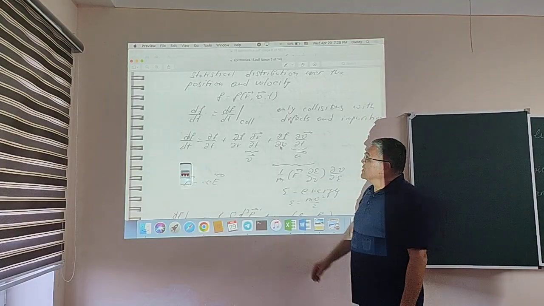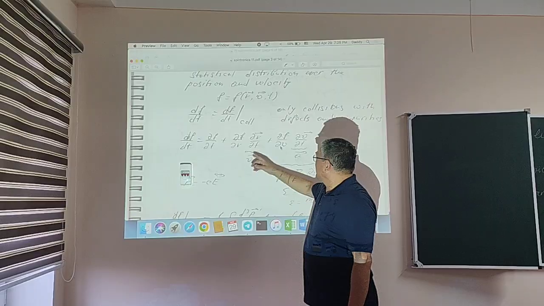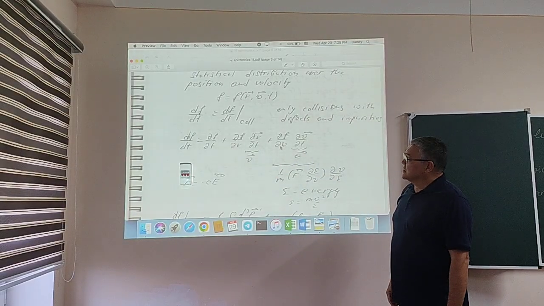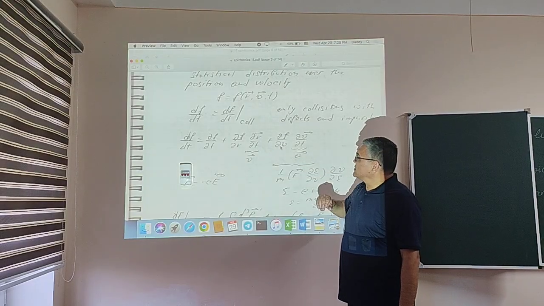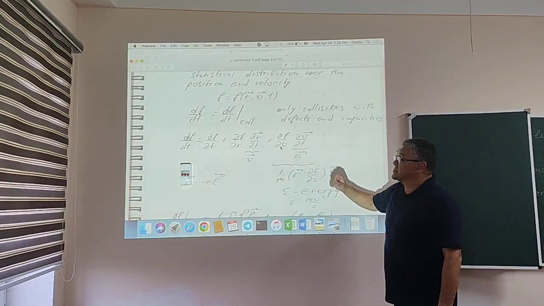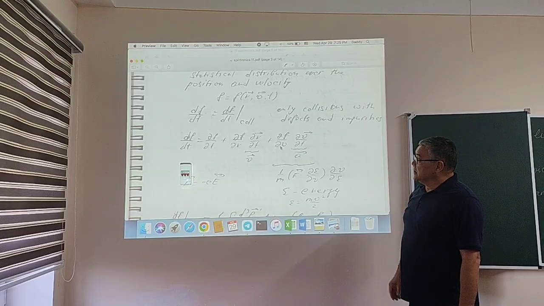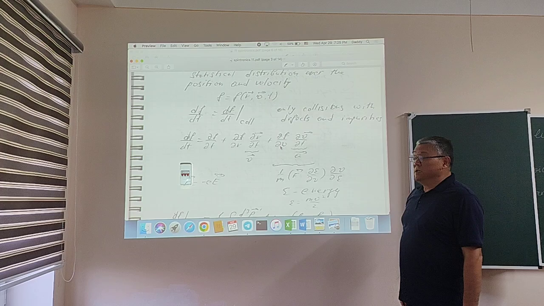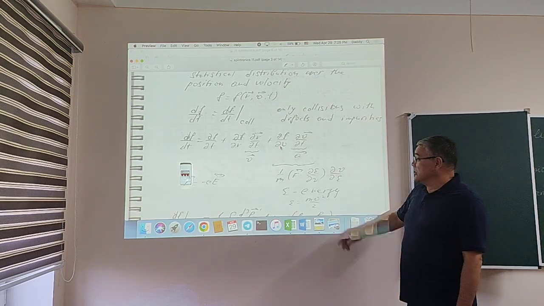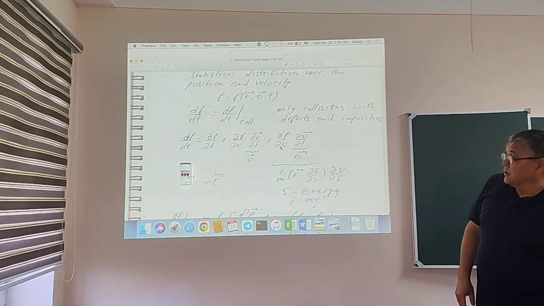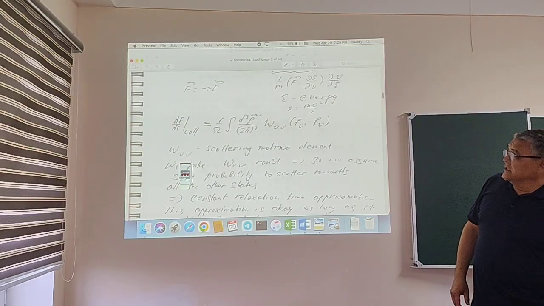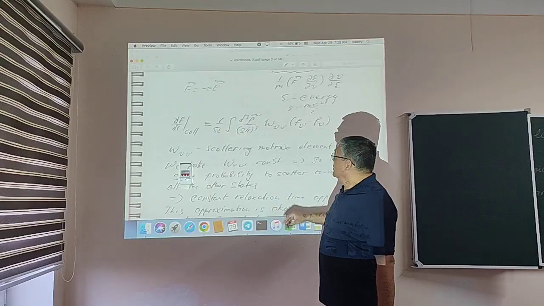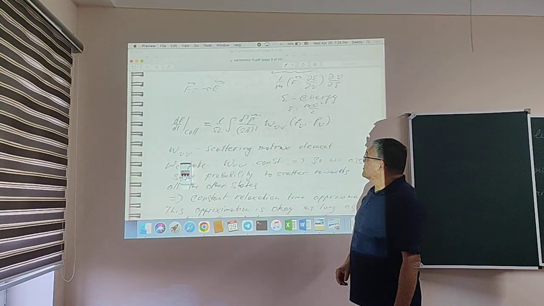Now, the left side, df/dt, we can write out using this equation from mathematical analysis, where we have the velocity vector, and dv/dt is the acceleration vector. We replace this acceleration vector with this value here, where E is the energy of the electron, which is equal to mv squared divided by 2. Now this (df/dt) at collisions is described with this integral, where W(k, k') is a scattering matrix element.